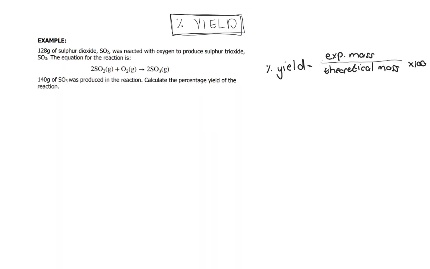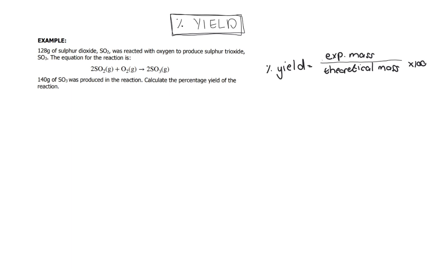And the same thing applies for my percentage yield. So what is my percentage yield? When I go into a laboratory and I do my chemical reaction, there's always some product that is lost due to evaporation, the temperature, the atmospheric pressure, human error. Most of the time, you don't get out what you thought you would get out.